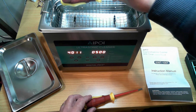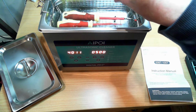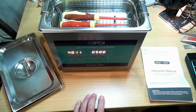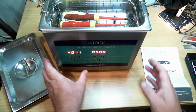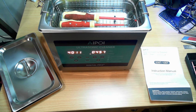So let's put these in, and we'll see how that works. It's currently telling me the temperature of the water is 11 degrees. We've got a setting of 40 degrees, although I don't think I need to worry about heating in this case. We've got a time set on the front at 5 minutes. So let's turn that on and see how it goes. And they are touch sensitive. I put no pressure on that button at all.